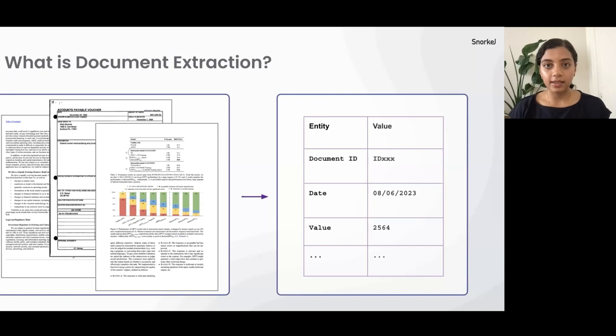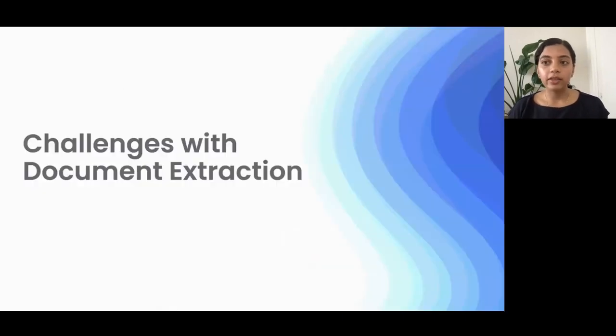Some common examples of this are clinical trial documents, financial filings, invoices, agreements, contracts, etc. So, the use cases for this are really wide and varied. And I also want to make a quick note on terminology here. We are calling this document extraction, but you've probably seen this be referred to by different terms that are sort of overlapping. Some common terms that I've seen are document AI, document intelligence, PDF extraction, intelligent document processing, and so on. And they all refer to the same process of being able to extract out structured information from these documents.